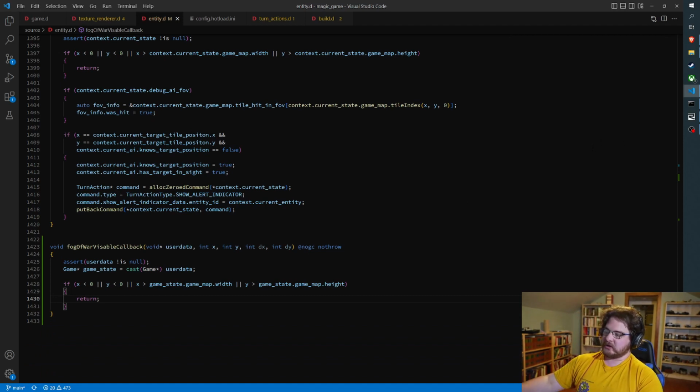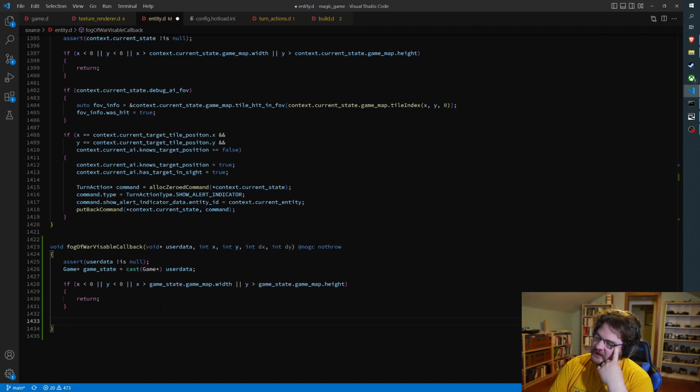So before I add the actual visibility data to the game map, what would the theoretical API that I would want look like? Well, we need two pieces of information.